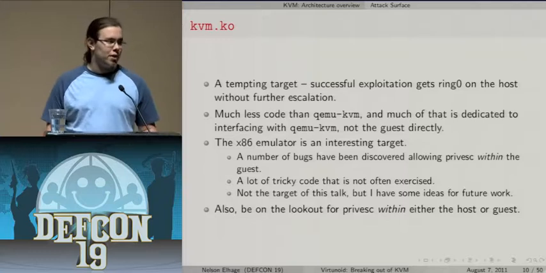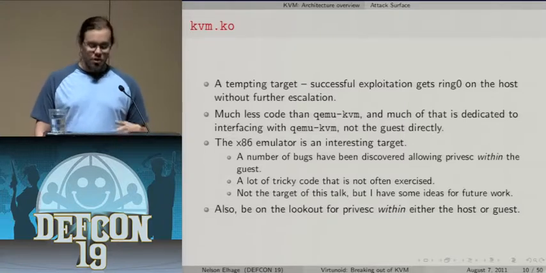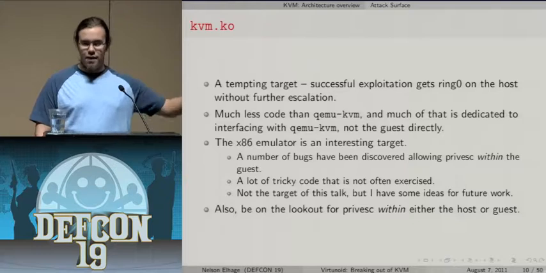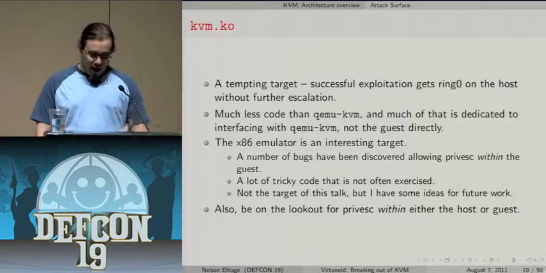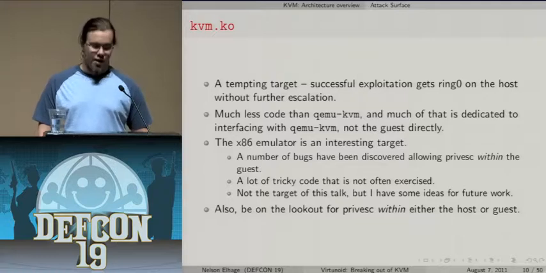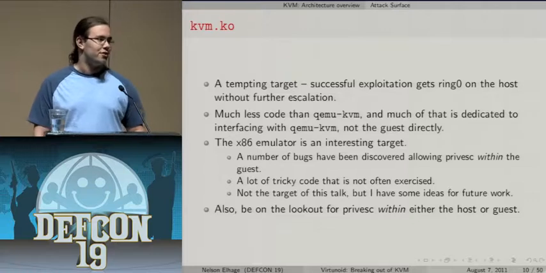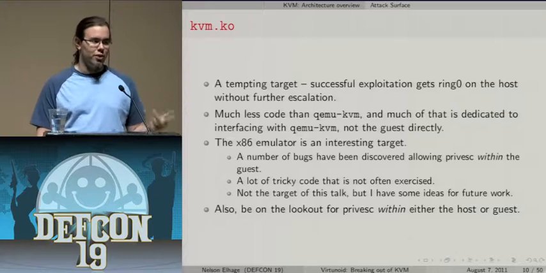However, despite being a tempting target, it's also a bit of a tough target because there's not very much code there compared to the user space component. And much of the code there is dedicated to interfacing with the user space component, and so is not directly available for attack by a guest. That x86 emulator that I mentioned is definitely an interesting target because there's a lot of code there that is rarely exercised, because the emulator is only used in some edge cases. Whenever I'm auditing a system, lots of subtle code that's rarely used is the first place that I look for bugs.